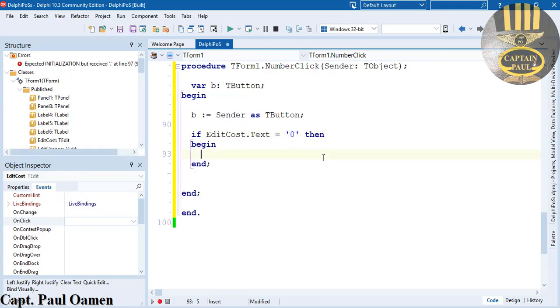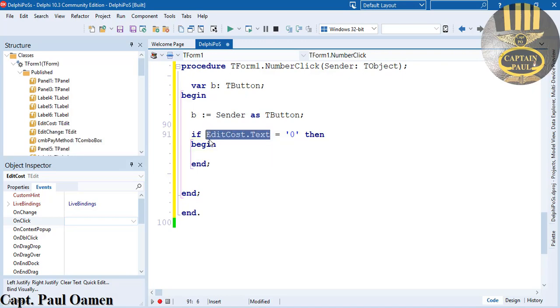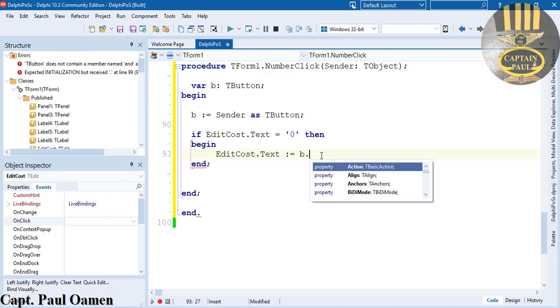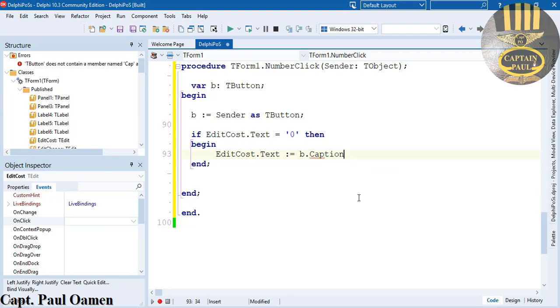Begin, edit cost is going to be equals whatever the object B is right here, and enter the equals sign and what is the value of B. So remember, B is a button, so it's B dot caption. Whatever we have on the caption goes in there. Enter semicolon there. So we can say else.